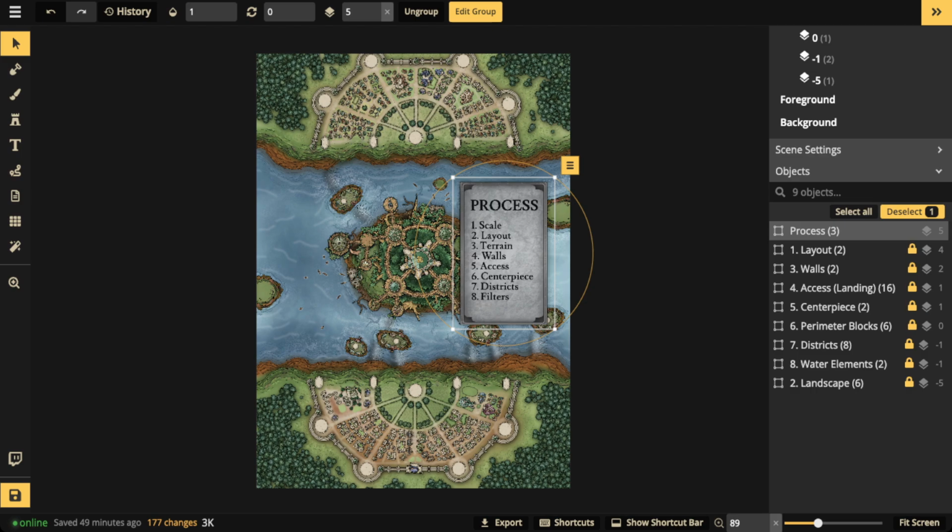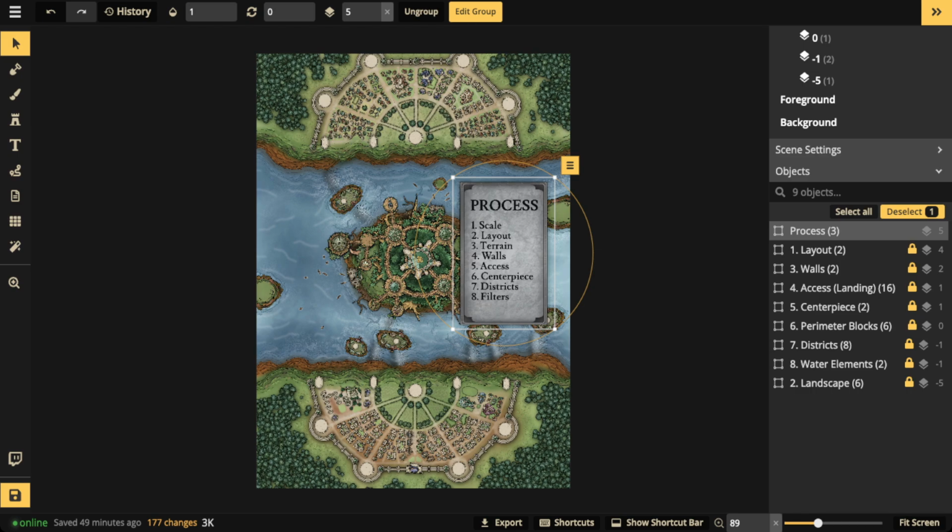Okay. Then you're going to put down your centerpiece, and your centerpiece doesn't have to be dead center of the map, even though it kind of is in this one, sort of, but it can be offset. So you could have this tree moved a little bit to the left, a little bit to the right. It doesn't really matter. It's called a centerpiece in the sense that it's the central piece which you can see. Okay. Then you're going to add in your districts.